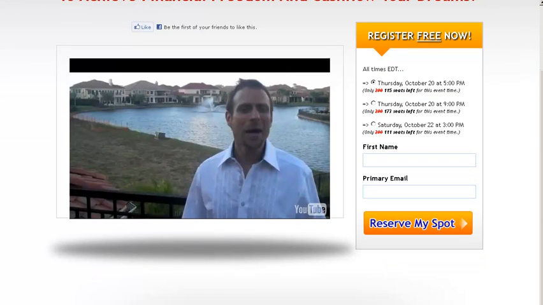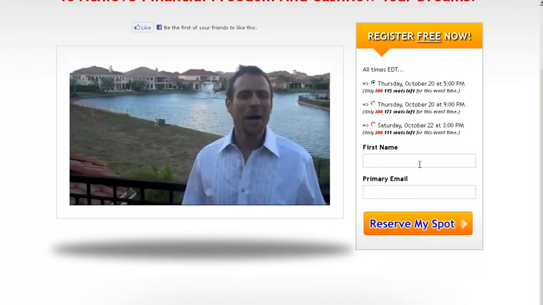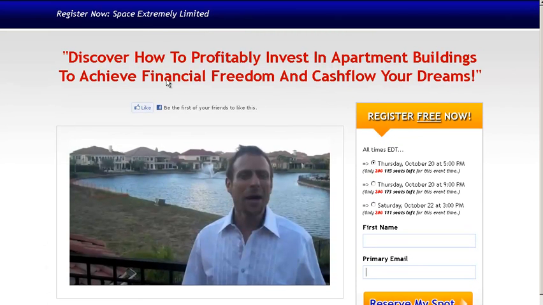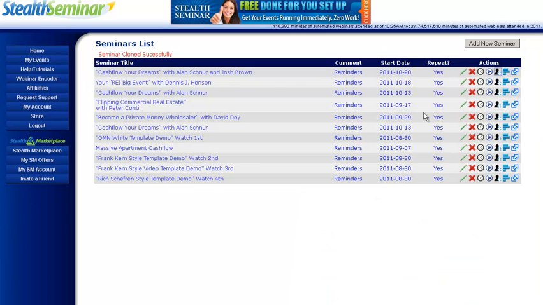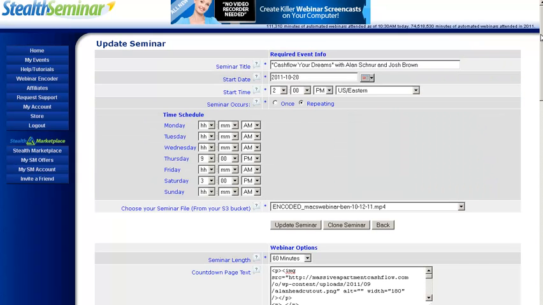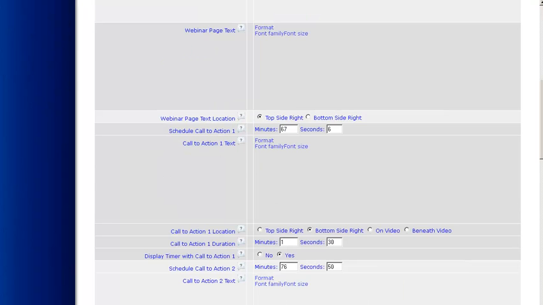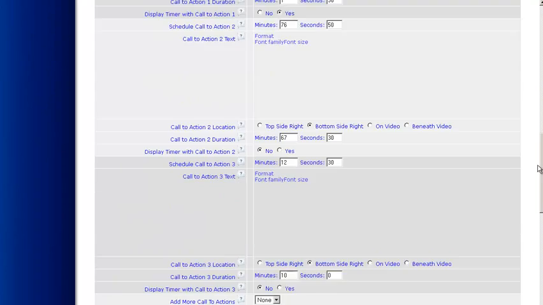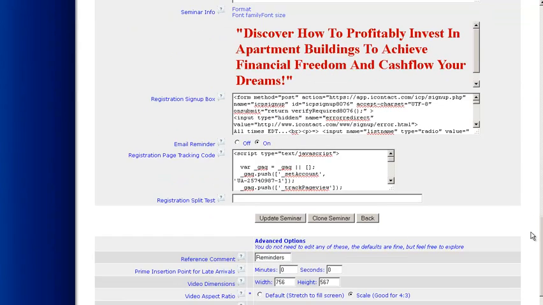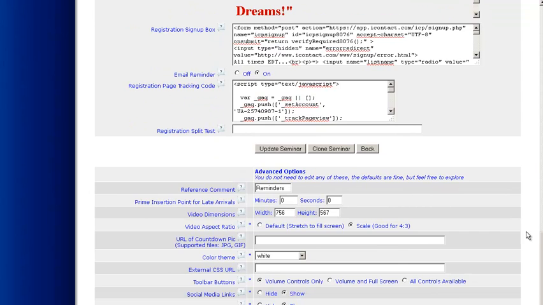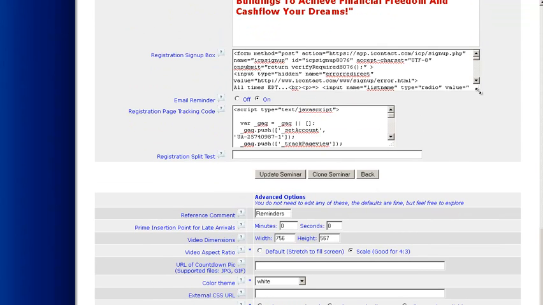Now, there's one more thing that you need to do to get this really up and running, because as of now, this submission here, this opt-in form, goes to the old bucket of the previous webinar. So in order to change that, you go back in here, go to Edit, the new webinar, and then you go down here into this field right here, registration sign-up box.